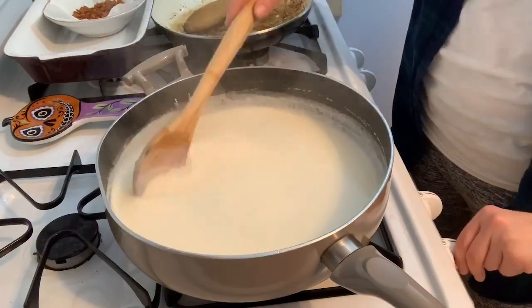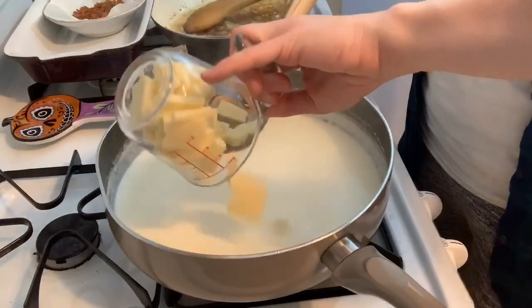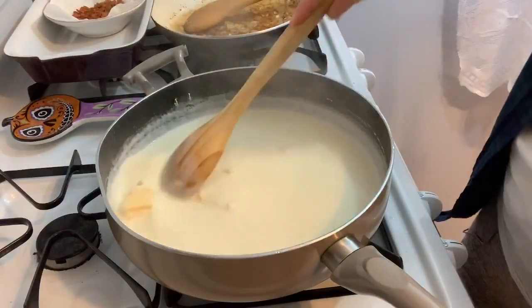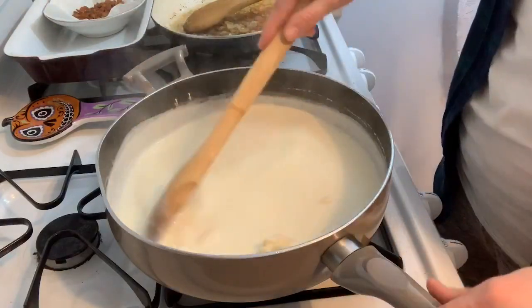So to this, I'm going to shut the heat off. I'm just going to work off the heat. I'm going to add in my sharp cheddar. I'm going to mix this in to melt and make like a beautiful cheesy coating for our green beans.